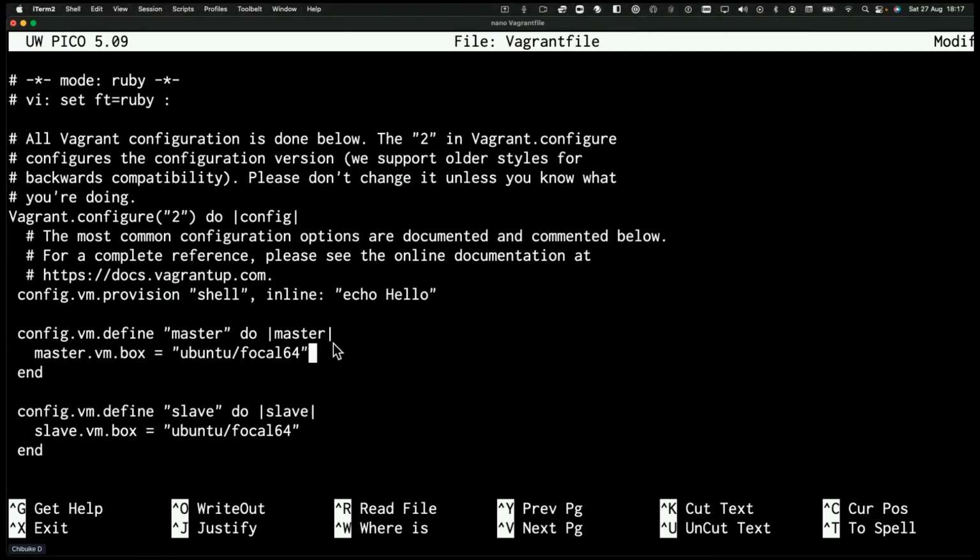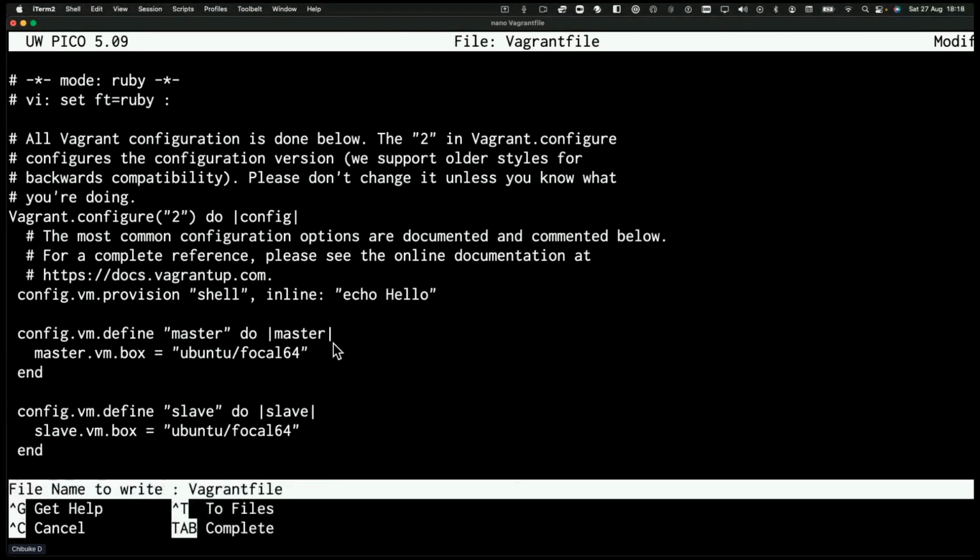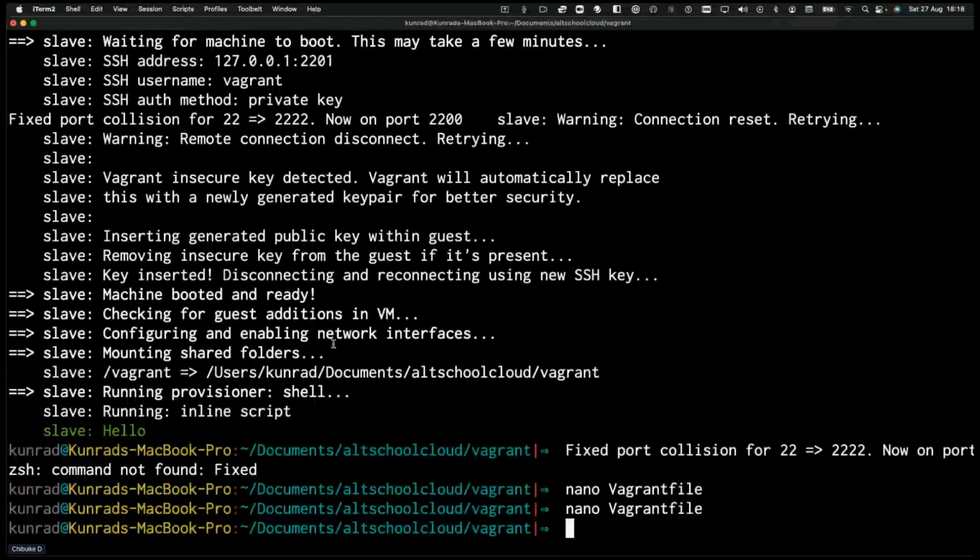So the next thing here is I'm defining the type of machines I want. I'm sure we all went through that in the first training, where you configured the Ubuntu machines you wanted. So I just used that to configure two different machines, telling Vagrant to spin up two different machines, one master, one slave. You can give it any name of your choice. Initially, I gave it web. I'm just using regular nomenclature here. So it has already provisioned the two machines for me.